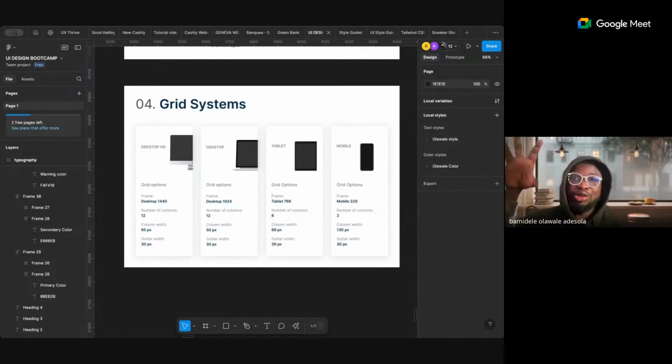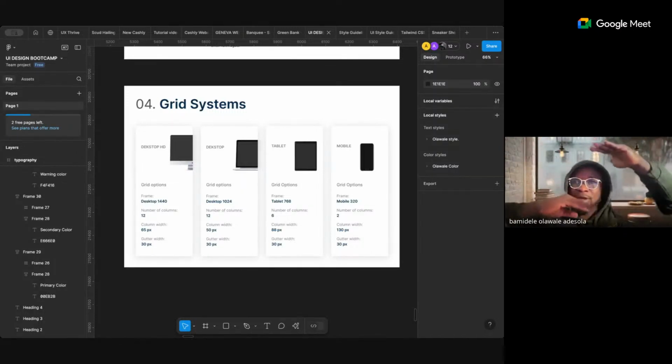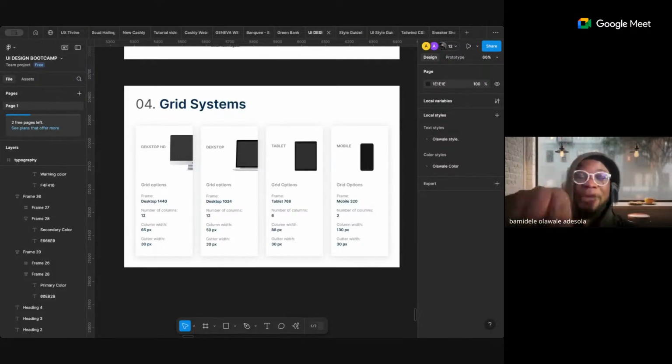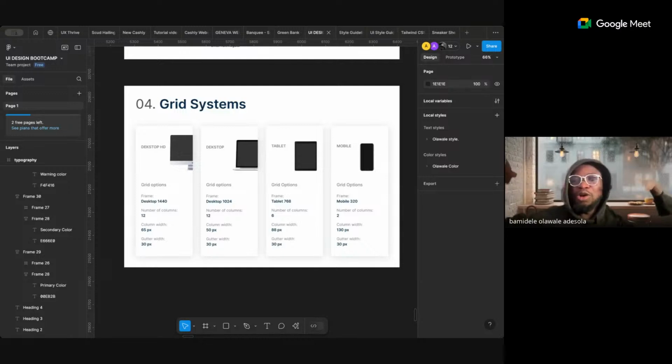So your grid is a structure that controls your design in terms of how it's going to be balanced. The way your layout looks comes from your grids. When I'm looking at a design, I know where my spacing needs to start from. All these things also work with screen sizes. Sometimes I can open up a design, and when you put it on your 73-inch TV screen, it will not look how it's supposed to look when you're looking at it on your mobile phone.